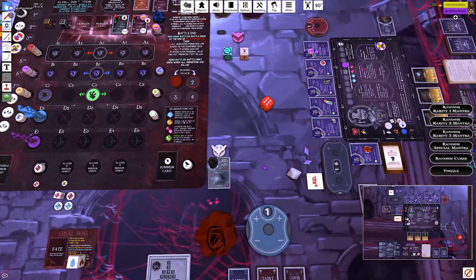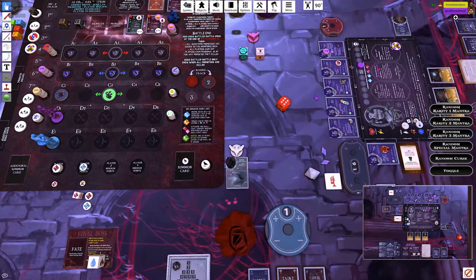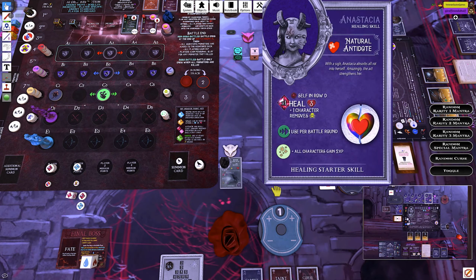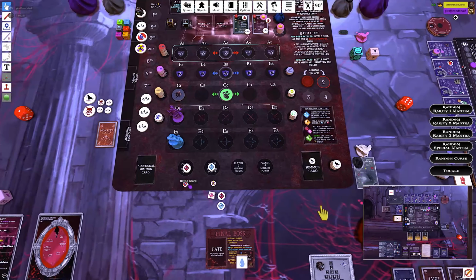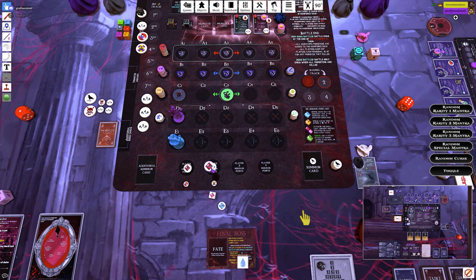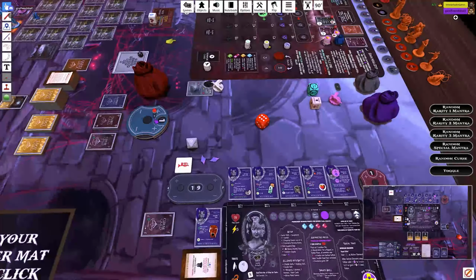Okay. Then I will spend a move token to move forward, so I'll swap with you. Okay, that's one move token. Now I will heal, self row D, heal 3. 1, 2, 3, back up to full. 1 token gone. I have 1 move and 1 red gem left.